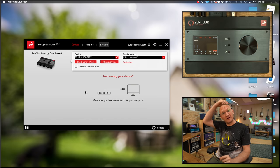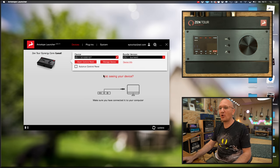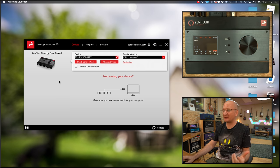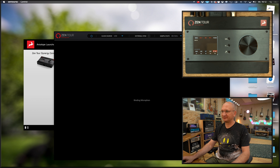Let's look at the phenomenal routing capabilities. They will drive you insane, but they're also very, very good. And here we are. I'm going to show you, first of all, the routing matrix. So you open up the Antelope launcher. It's a little bit of a pain in the ass, but that is where you see your different devices and where you update and all that, which I've just done. Then you hit the start control panel. You can also auto run that. And then it loads.